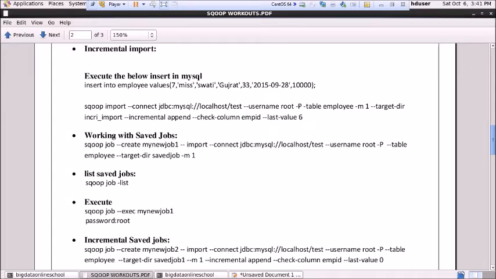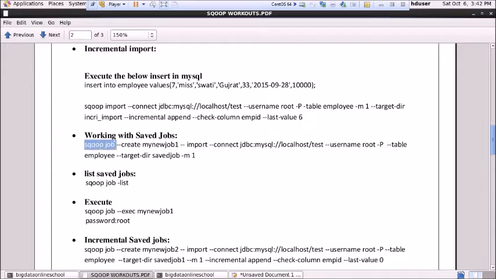What actually is a saved job? It's something we are going to create, a new job that is going to remember what my last value is. If we put it in our incremental append command, it will tell me what my last value was, and it will help me append the new data after that last value. How can I create it?